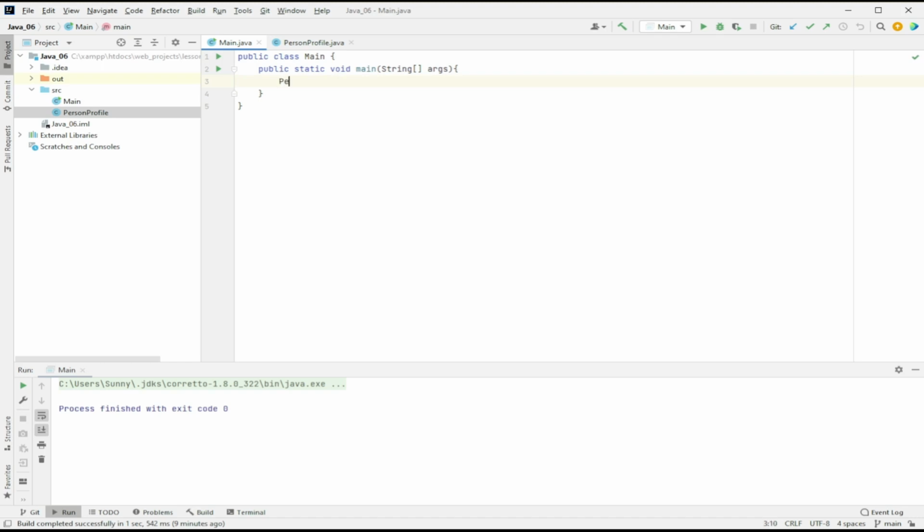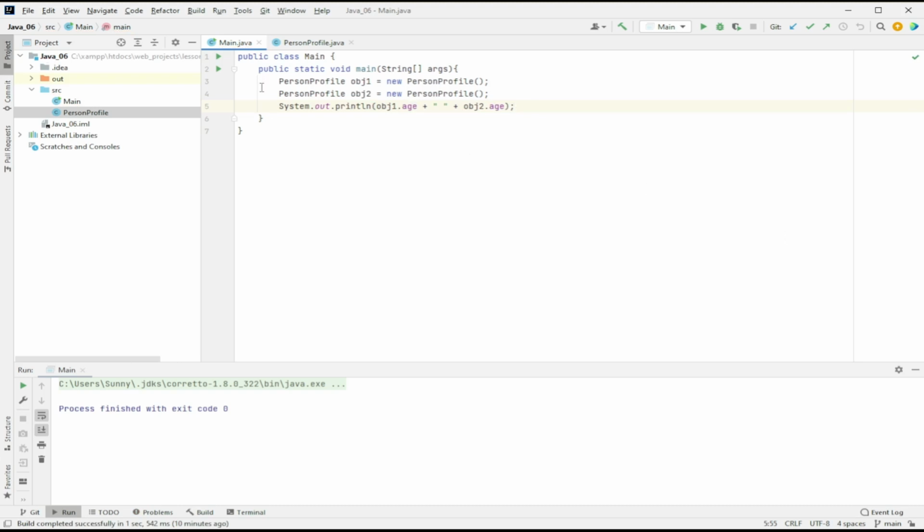Maybe we can do something like person profile obj1 is equals to new person profile, then person profile obj2 is equals to new person profile. So we're trying to create a new instance of profile. Then system.out.println obj1.age plus obj2.age.